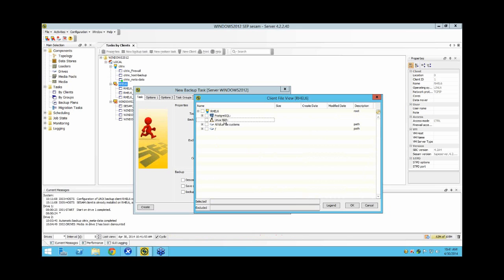This Linux DSR is really neat. This is a REAR-based Relax-and-Recover technology that's fully supported with our partnership with the developers over there. When we make this backup, we get about a 50 megabyte ISO image. That is information about the partitioning structure, file systems, UUIDs, and mount points, and also a working Sesame agent. So we're able to make an image level backup of the DSR box here in about 50 megabytes.